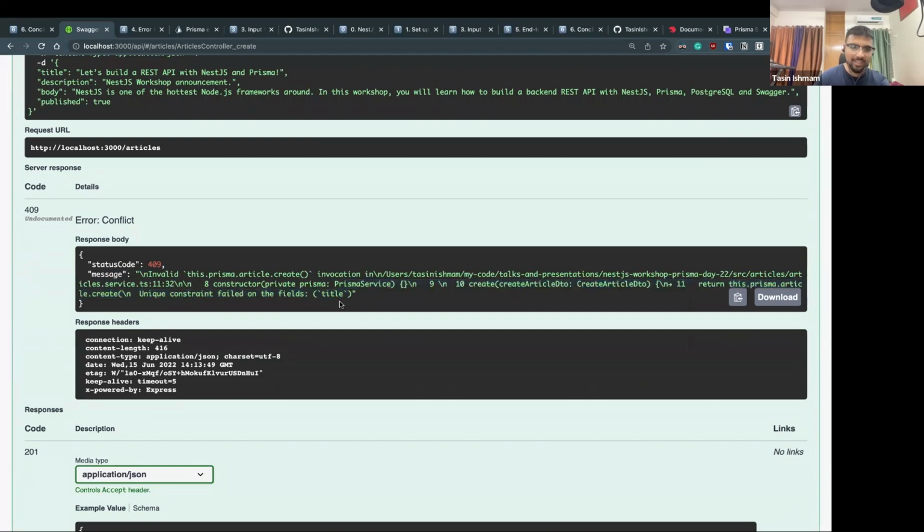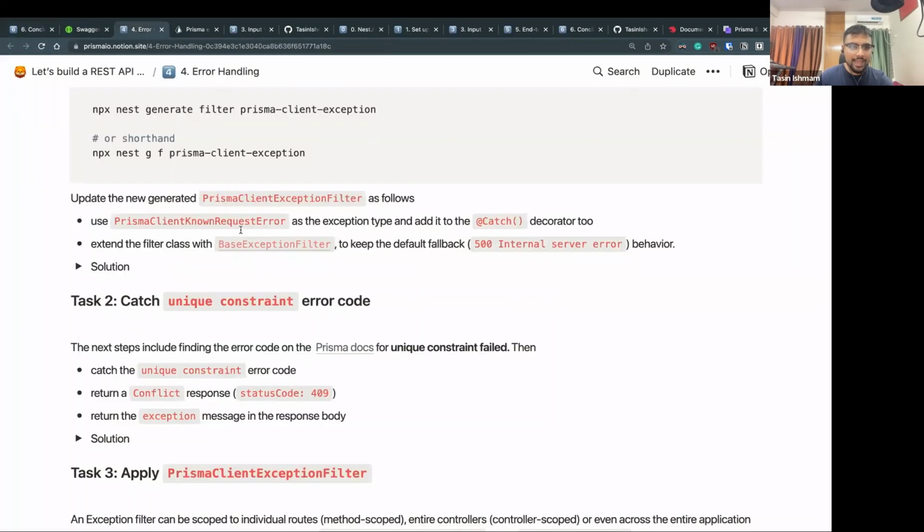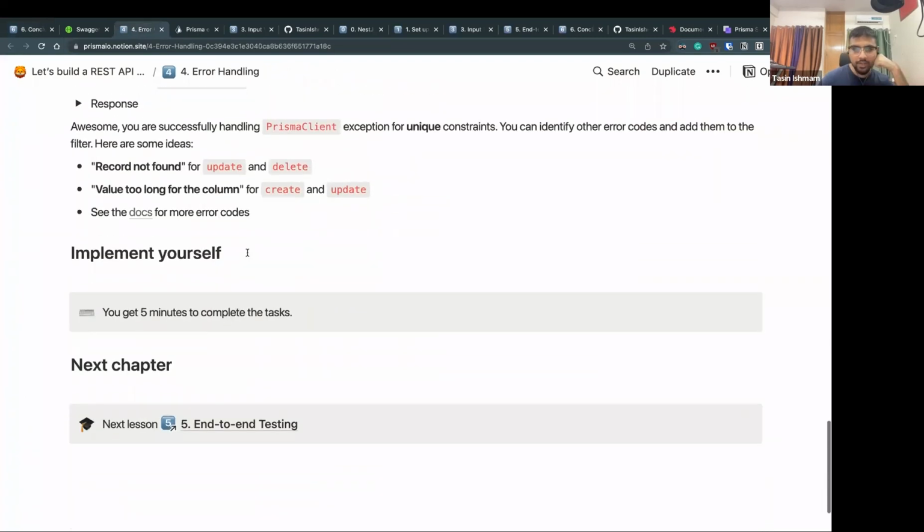So this could be cleaned up a bit, but again, not outside the scope of this video. So that's kind of it on error handling. Again, you'll get like 4 or 5 minutes to do this yourself, and if there are any other questions, feel free to let me know.